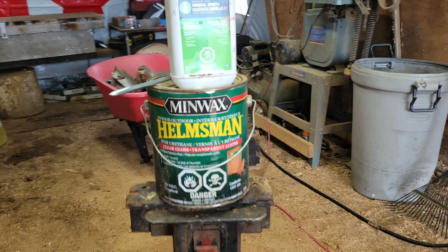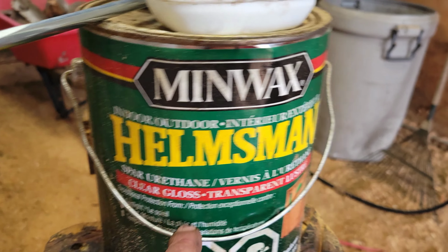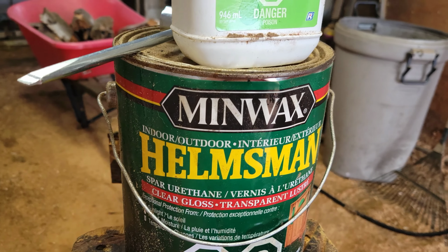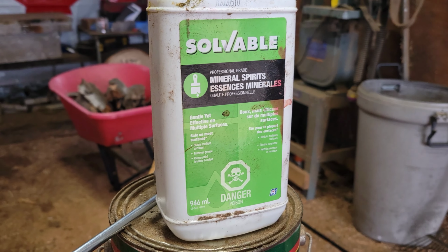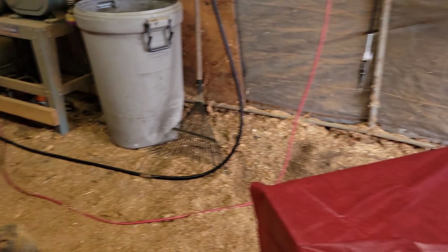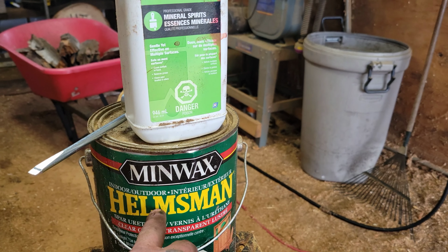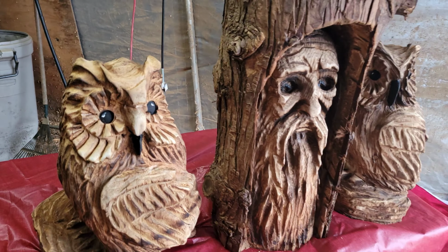So what I'm gonna put on this stuff is this spar varnish, Helmsman spar varnish. I don't know if this is clear or shiny or whatever. But I'm gonna mix it with mineral spirits, okay? So I'll probably do 50-50, because this stuff's really thick, everybody. It's really thick for outdoor stuff. And when it's really thick, it has a hard time penetrating the wood. I want this stuff to soak into the wood really good, so that's why I'm gonna thin it with the mineral spirits, okay? So anyways.